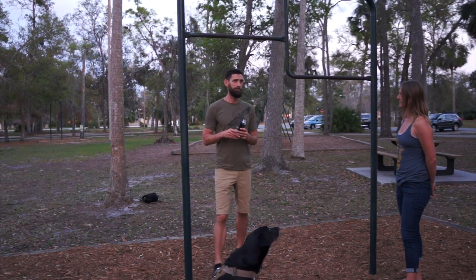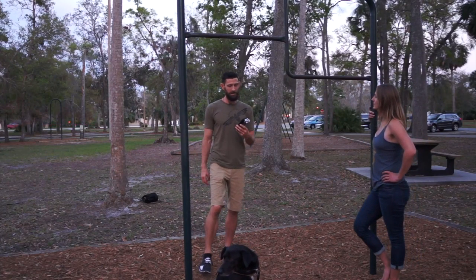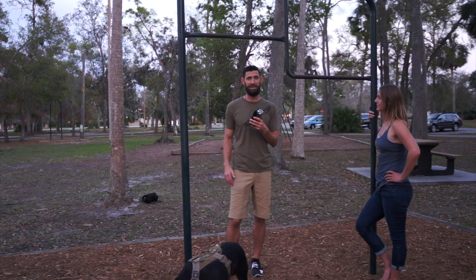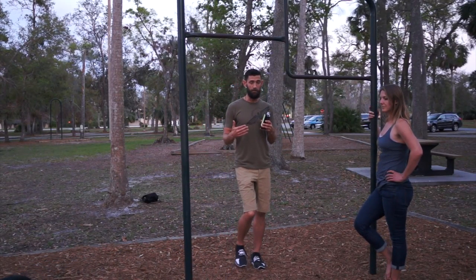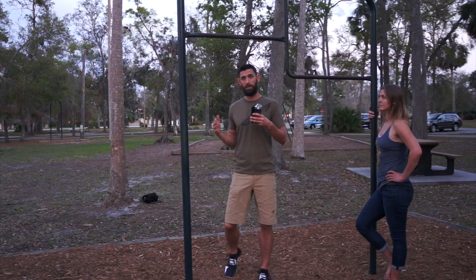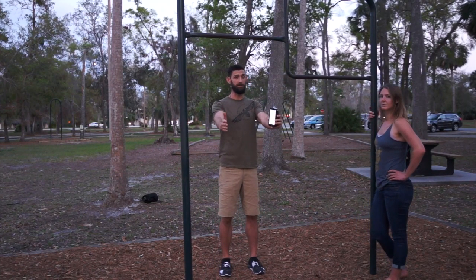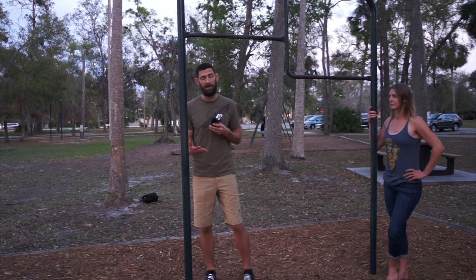Next is the low back. Inevitably you got tired during this workout and your form was questionable, so your low back probably did a little extra work. Foam roll your low back: place the roller in the small of the back and roll toward your feet, then back up toward the head, going across the low back up into the mid back. Make sure to angle yourself slightly off to one side rather than staying perpendicular — it hits the lumbar stabilizers much better. Then repeat on the other side.